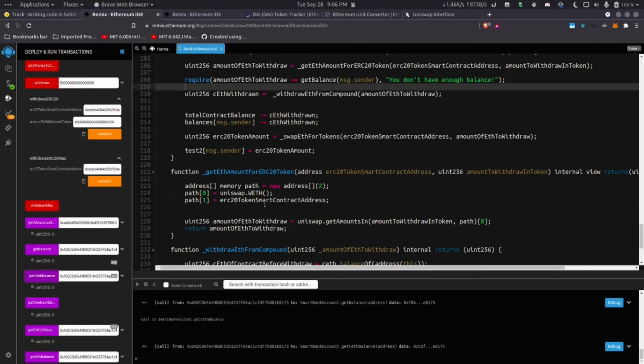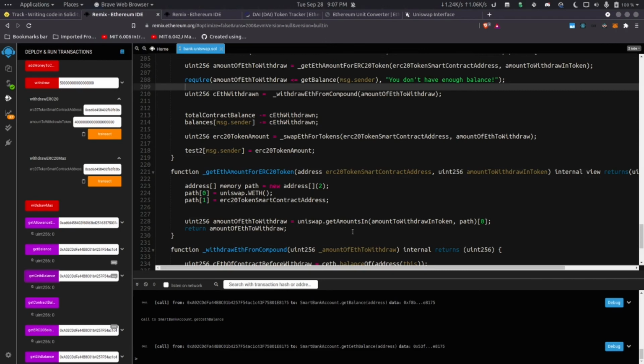So what basically this does is we are asking Uniswap to take the amount that we are passing and convert it into the amount that we want, and the amount that we want is being passed as the 0th index. So in this case, let me simplify it. What we want is, I think I already told you, the ETH amount for that much amount of tokens.